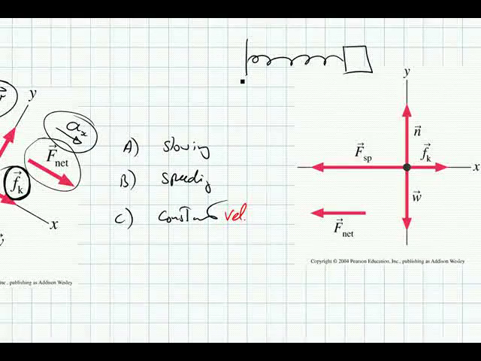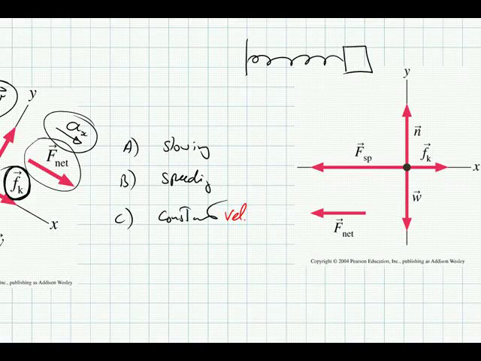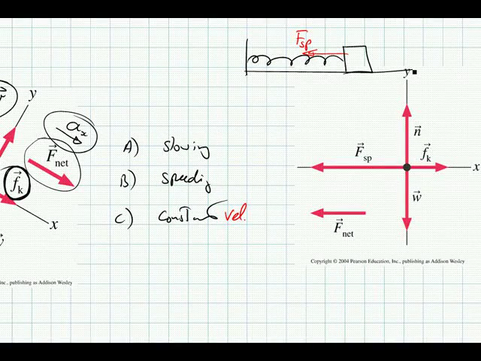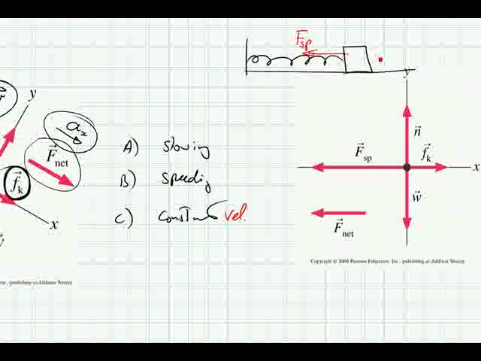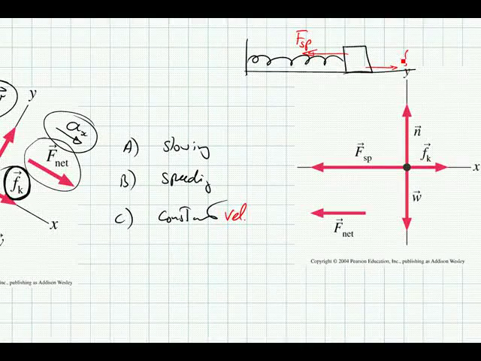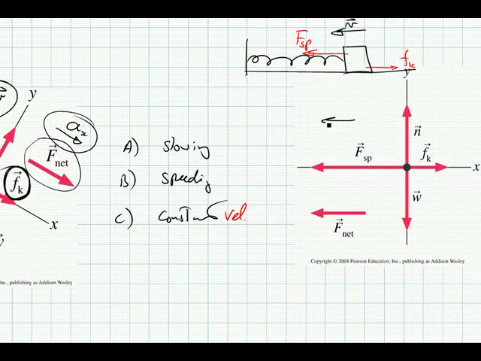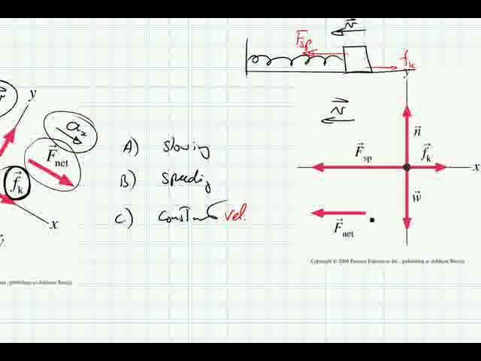Now, is my spring stretched or compressed? Well, it is stretched, because if I do a drawing like this, it is stretched because the spring force is acting away from the object, and the object sits on the floor. Why? Because I have kinetic friction. So kinetic friction is acting this way, which implies that the object is moving this way, right? So that's the velocity vector of the object.